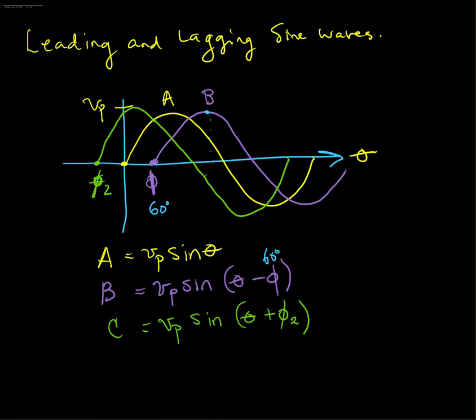Now we want to say whether waveform B leads or lags waveform A. The waveform that crosses 0 first in time, going negative to positive, is the waveform that happens first. So when we're looking at the 0 axis in time, if I travel from left to right, I hit waveform C first, then A, then B. So C leads, then A, then B.